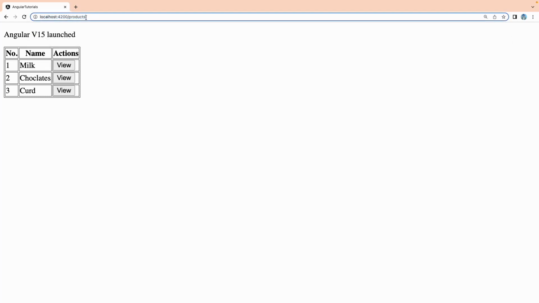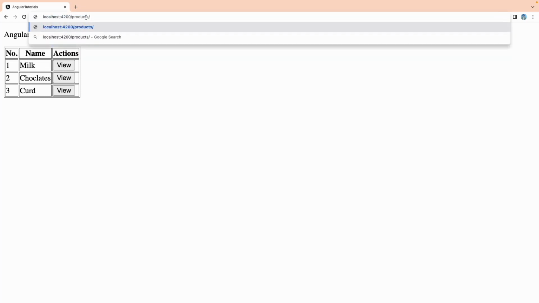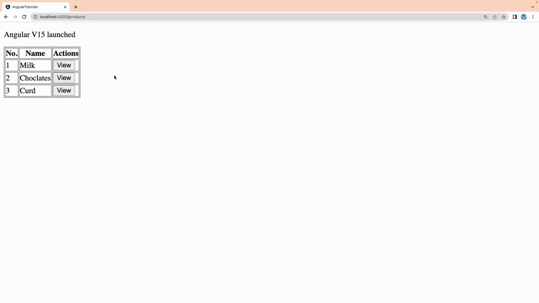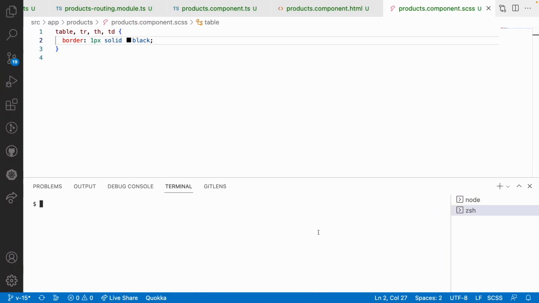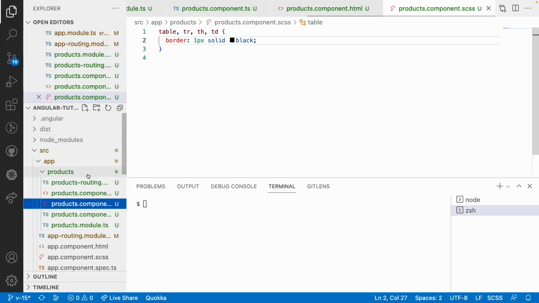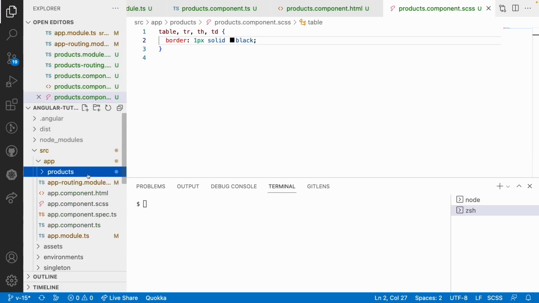That means a child route should be created like this, products/1. That means the parent should be followed and we have to pass some set of IDs further so that it will become a child route for us. For creating a child route, I'll use one more module. I just want to create it inside these products. It's up to you, wherever you want to create, you can create. But in my case, I'm just configuring this as a child route.